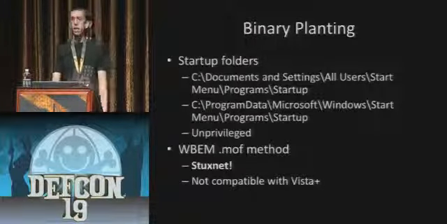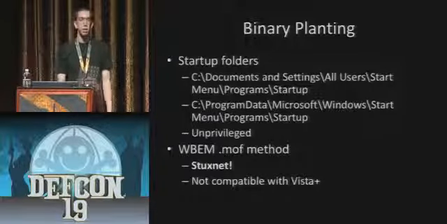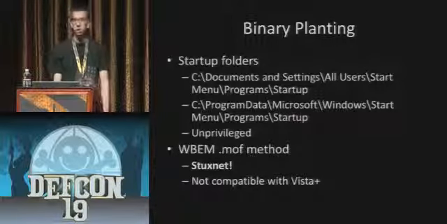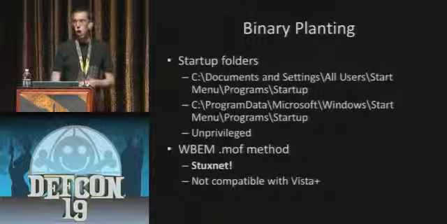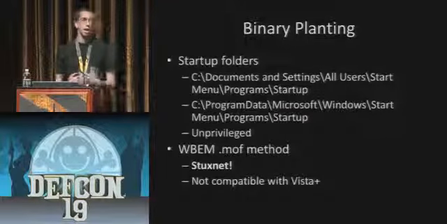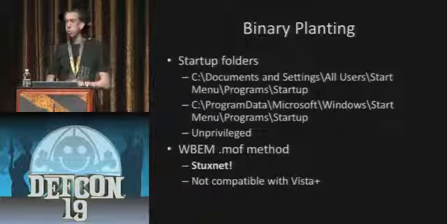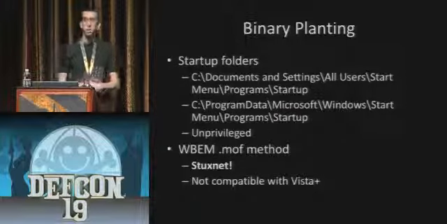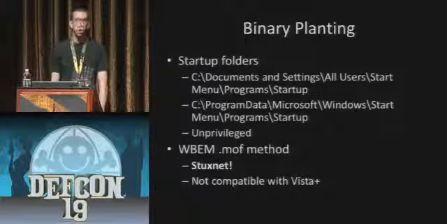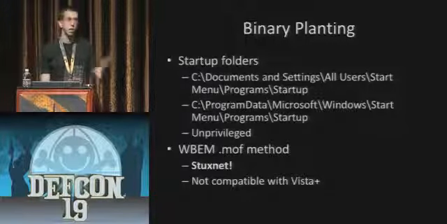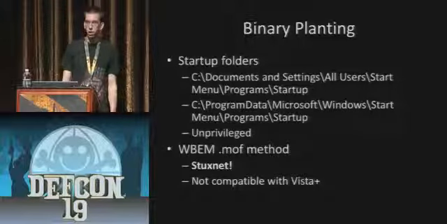Now, an easy way would be with binary planting. So you might be thinking, just drop a file in the startup folder. And that's right. Here are the startup folders for various versions of Windows. So we can just drop our executable in there, and that will go ahead and run when somebody logs in. The issue with that is whoever's logging in might not be privileged, and we might be stuck with where we likely started, which is just another user-level shell, and that doesn't give us the privileges to do what we want. Dump our hashes, go on, do whatever else.